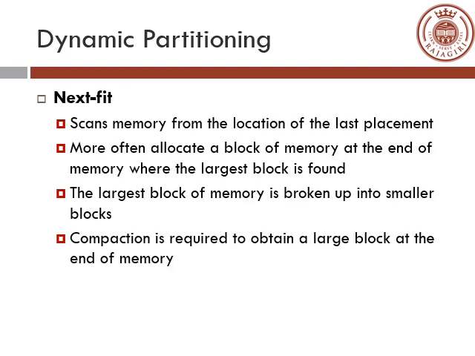The third algorithm for dynamic partitioning is the next fit algorithm. This scans the memory from the location of the last placement. It more often allocates a block of memory at the end of memory where the largest block is found. The largest block of memory is broken up into smaller blocks. Compaction is required to obtain a large block at the end of memory.